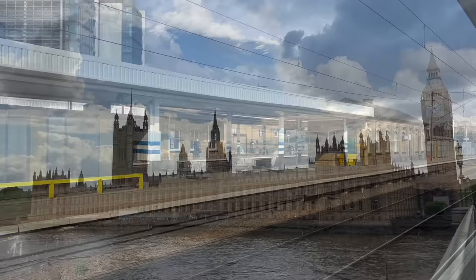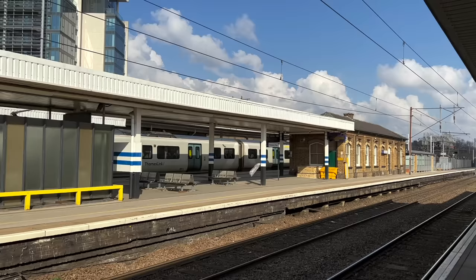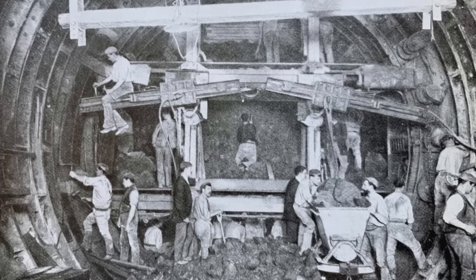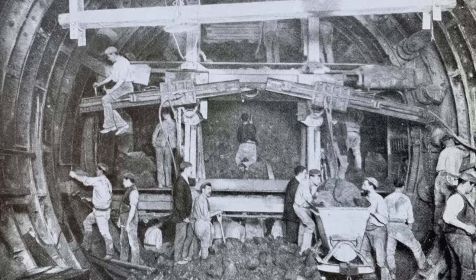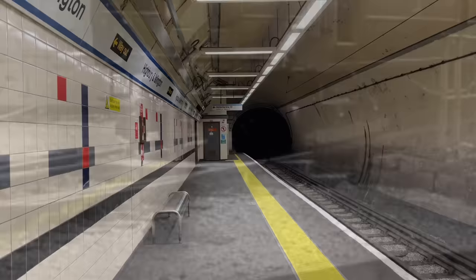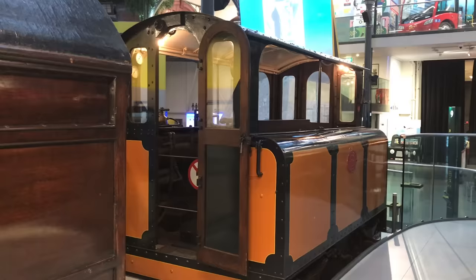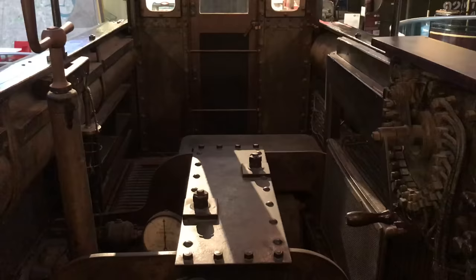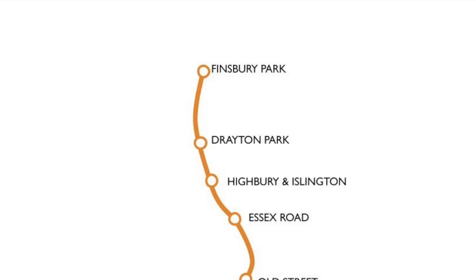It seemed unlikely that the Great Northern would get their own line electrified any time soon. Instead of building a connection between the GNCR and the main line at Finsbury Park, they would build a tube station underneath. This rather changed things for the GNCR. Nevertheless, they eventually did raise the money and in 1898 work was begun. Construction mostly proceeded as if everything was going as normal. Tunnels were built to a diameter of 16 feet, much larger than a conventional tube tunnel. An unusual system of electrification was used where the live and return rails were outside the running rails, on the assumption that an engine powerful enough to haul a full-size train would have a massive motor that could potentially foul any rail between the running rails. The line was 3.4 miles long with six stations.